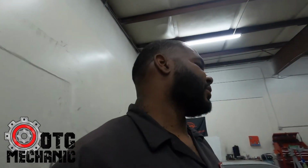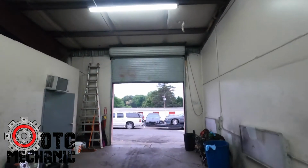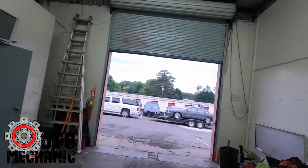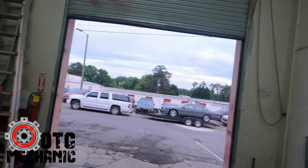And I'm gonna paint it the same color as the truck. I actually found the engine paint, so I'm gonna paint the engine, and it's gonna be nice up under there. So I'm excited. I need my trailer tomorrow to help Torian with something. So I'm gonna pull this guy in, pull it off the trailer, pull it back inside, and then we'll go home. So that's about it for now.